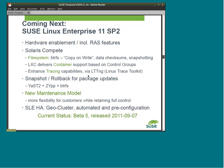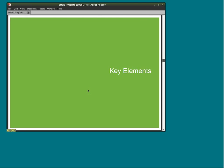You'll notice also that we're going to be offering a snapshot and rollback. This is due to the BTRFS model and the libzypp model, and I think when you see OES 11, you will understand zypp a little better. But zypp is ZenWorks and YaST package protocol that is the update stack that's behind SLE 11 and following. There is a limited version of that was ported back to SLE 10. If you look at SUSE Manager, you'll see some of the newer zypper stuff as well.